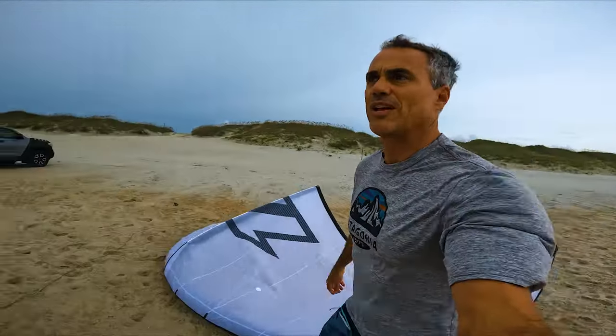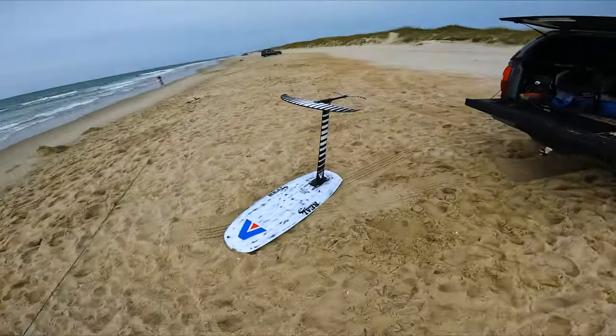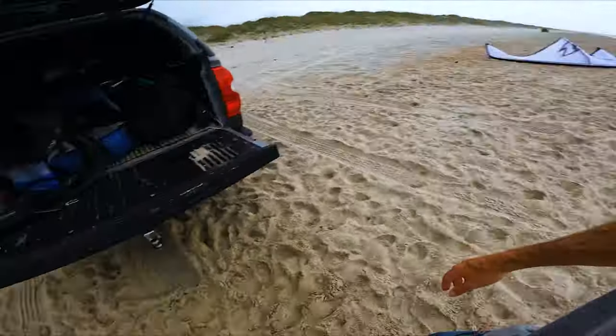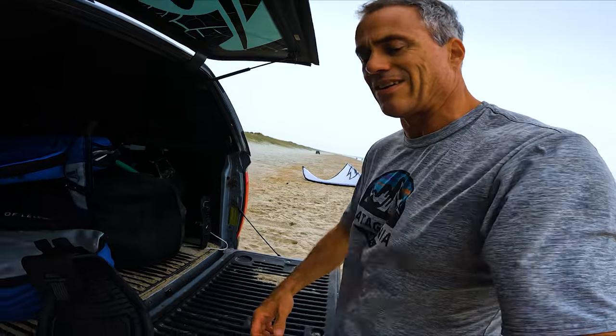Okay, rigged up. I think I got plenty of time. Looks like there's a little rain. It's not the prettiest day, but it's warm and I'm probably going to get pretty lit here. So I'm going to try it out — beginner setup. Got the Code Zero, beginner foil kite, because I haven't done this in a while. So let's get the harness on and get out there.